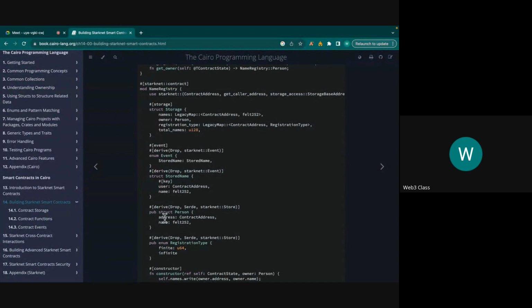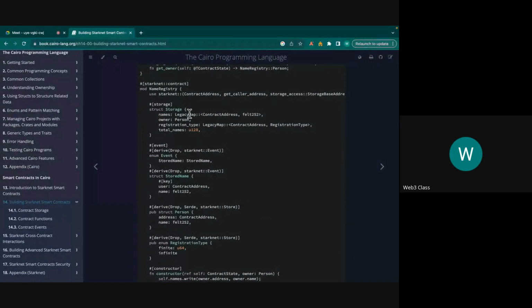Now, we couldn't do this inside here because you want to remove most of the implementation, or computation, from here. And also because we are trying to instantiate this as a mapping, LegacyMap only works in this storage struct. You can't call LegacyMap outside.